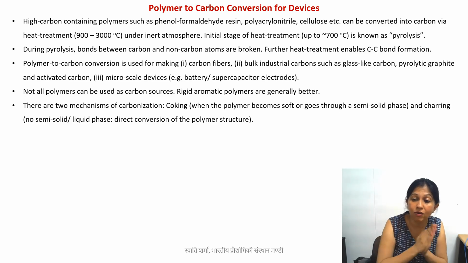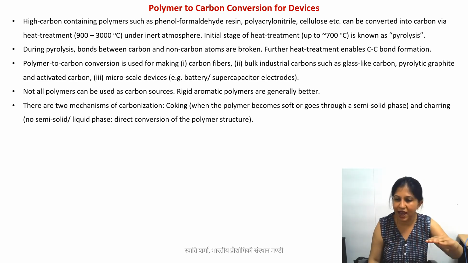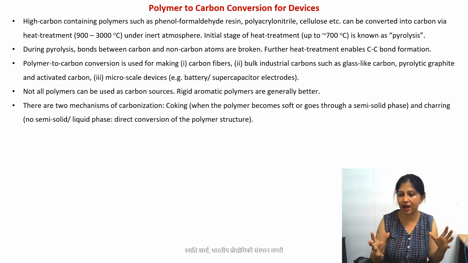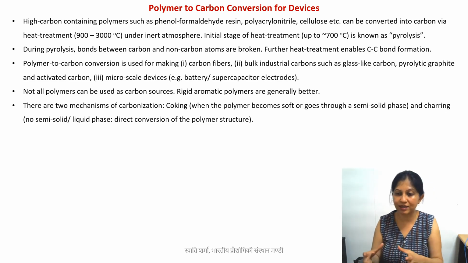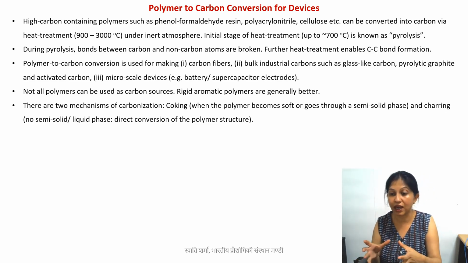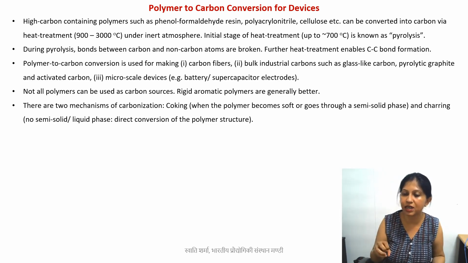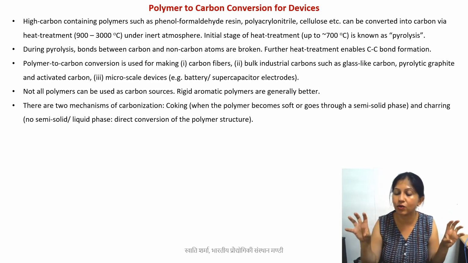Okay. Now, I was talking about two types of carbon: you will get graphite or you will not get graphite. Similarly, you will sometimes get a very flat and glass-like carbon. Glass-like means it has a shine like a glass, an almost reflective surface. But sometimes you will get something like charcoal, something like activated carbon, if you've heard that name, something which has a lot of porosity in it and which is hydrophilic. This happens because of two mechanisms, something known as coking and another one known as charring.